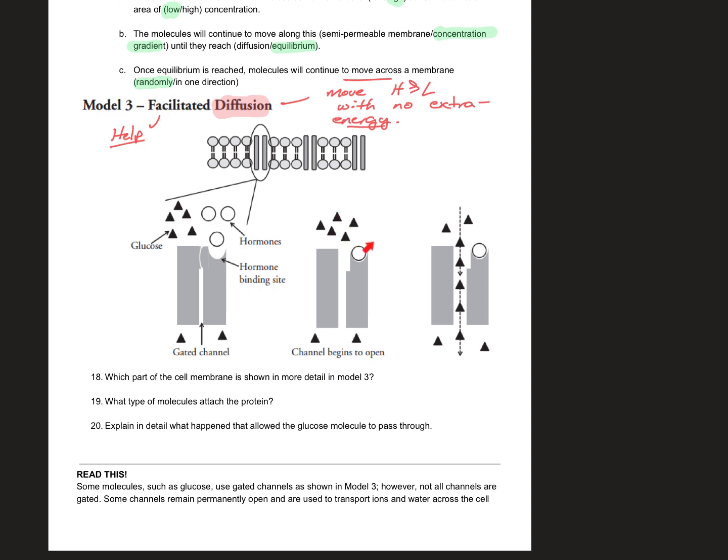So hold on, think about this. If you left it open, what would happen? Mostly it would come in, and then as soon as it could, it would go back out again, just randomly, back and forth. What your cells do as soon as sugar comes in, it adds a phosphate to it, boom, traps it. We're going to get back to that when we go over glycolysis. But as soon as it comes in, your cells trap the sugar, so it can't get back out again.